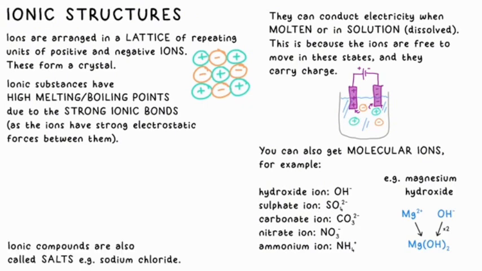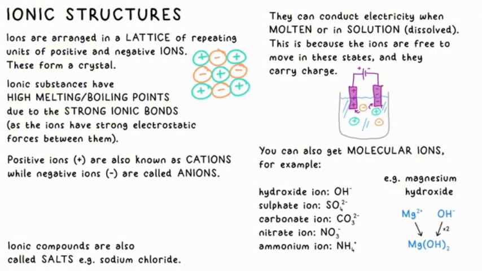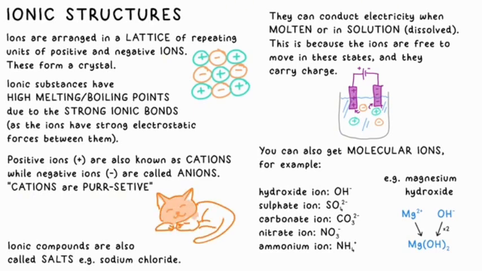Any ionic compound can be called a salt, not only sodium chloride, your table salt. The name is always the metal ion, positive ion or cation we can call it, followed by the non-metal ion or anion. Anion names are different from their normal names. Like we've just seen, it's not sodium chlorine but sodium chloride. Some people remember which way around cations and anions are by liking cats, and they say cations are positive.